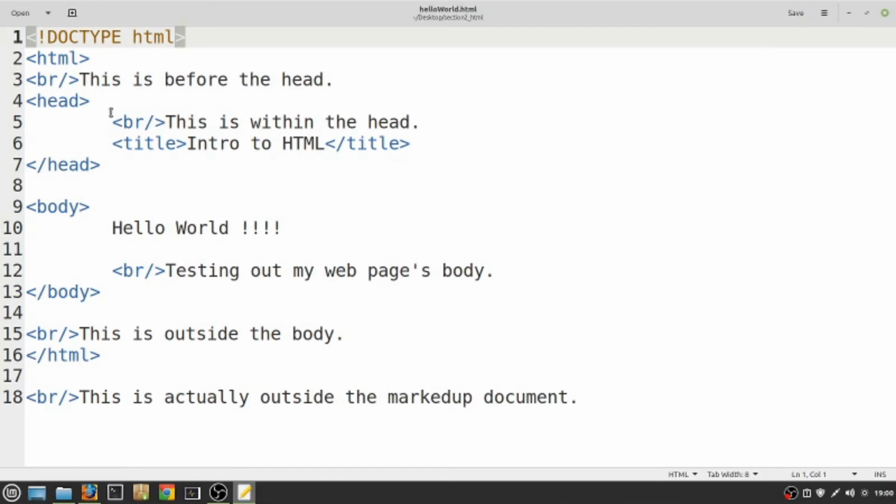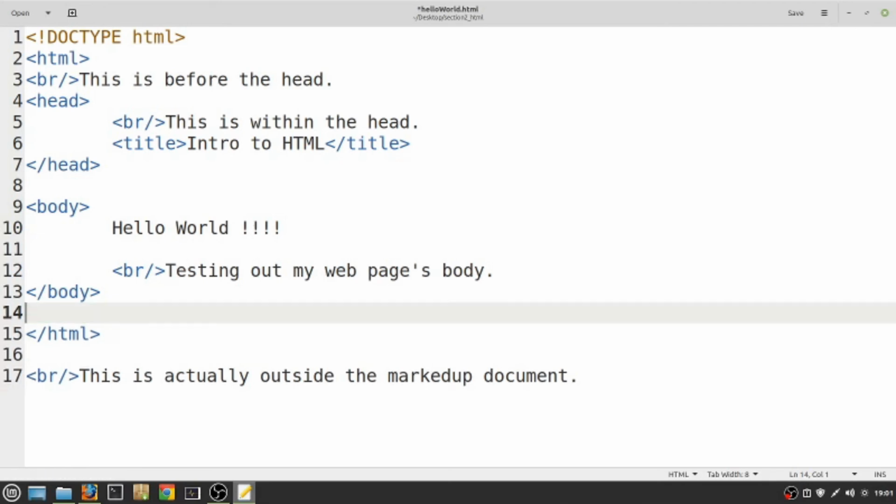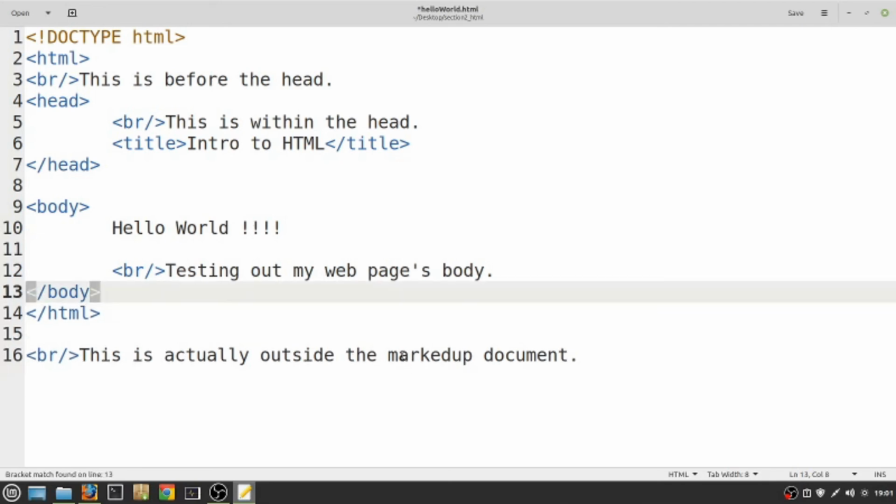And likewise, the head tag is used for certain things. The body tag, as we mentioned, is used for rendering everything we see in our web browser. And ideally, nothing we want rendered should be outside of the body tag. So let's delete this and this last line as well.